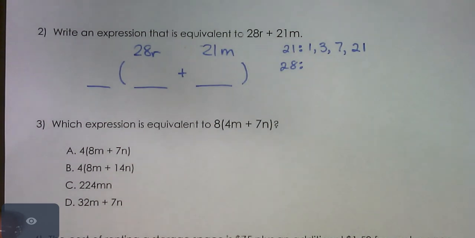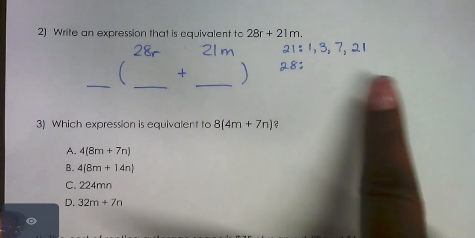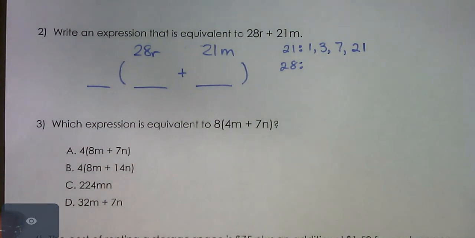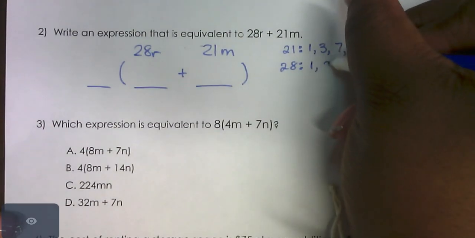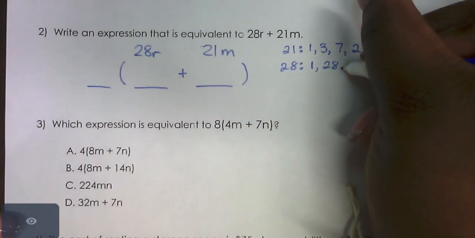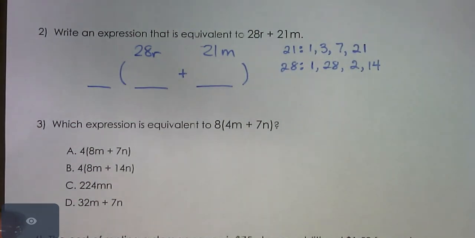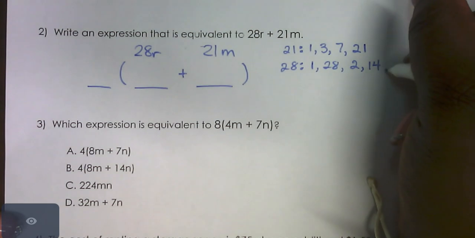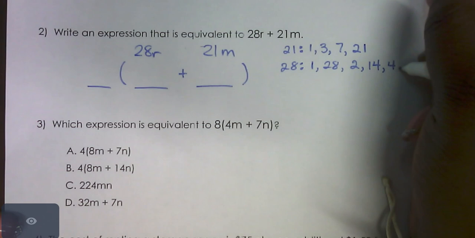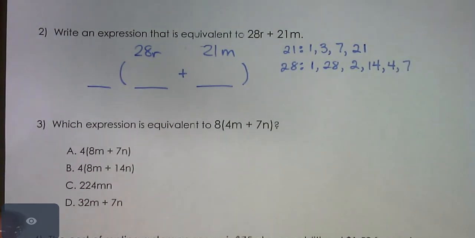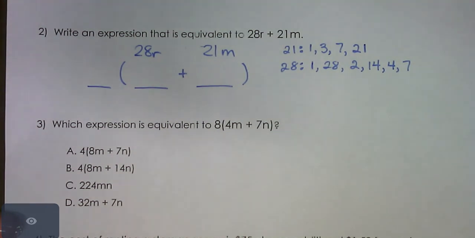So let's go to 28. And for 28, I'm going to write these in pairs this time, just in case you learned how to do this as well. So first, for the factors of 28, I know that 1 can go into 28 when it's multiplied by 28. I know that 2 can go into 28 when it's multiplied by 14. All right, do you guys see how this is going? I know that, for example, 4 can go into 28 when it's multiplied by 7. Okay, so now I have all of my factors of 28 as well.